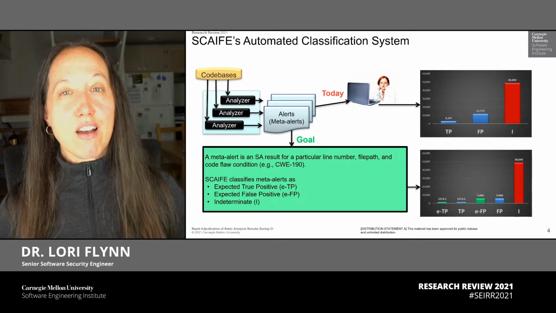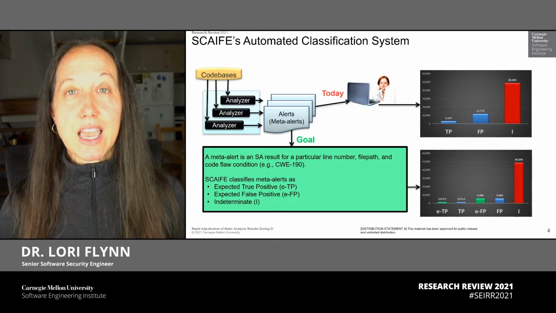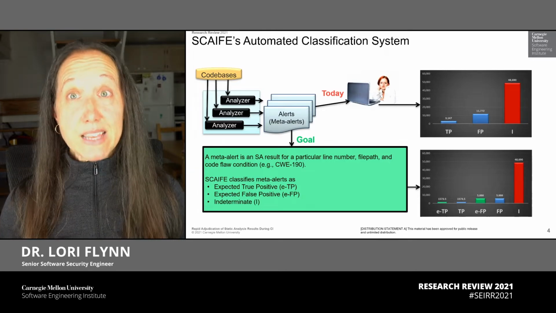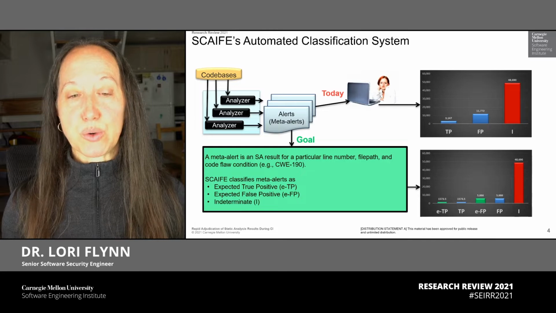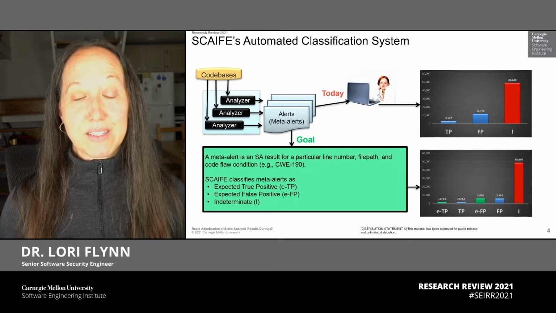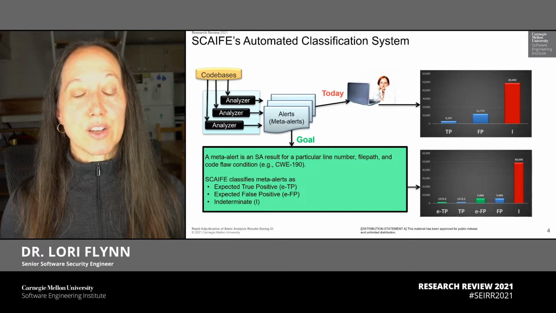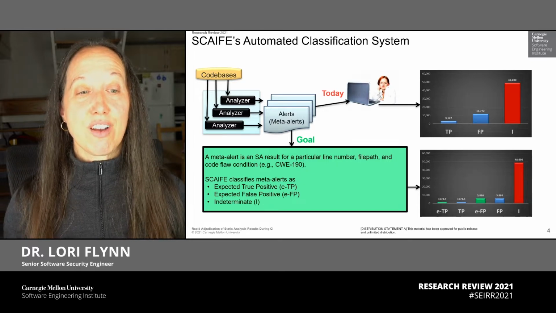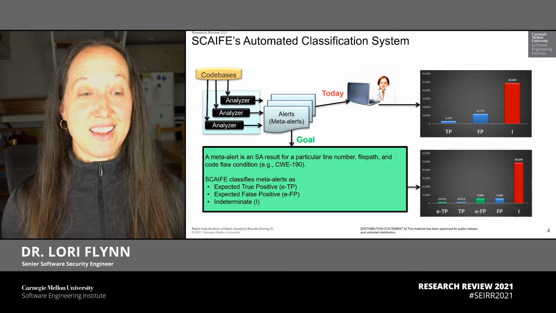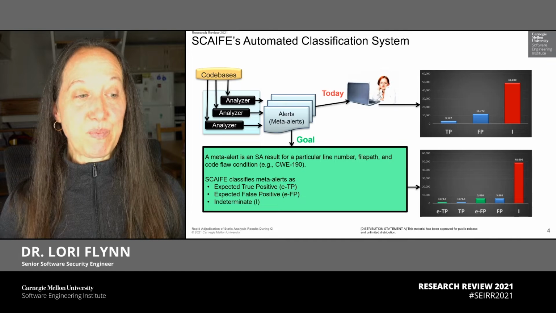So as a standard part of software testing, code bases are analyzed by 1 or more static analysis tools, each of which outputs a set of alerts or warnings. Today, those must be manually adjudicated as true or false, leading to the situation that's common today where for medium and large size code bases, an enormous number of warnings are simply not examined due to the cost and not having enough money to be able to manually adjudicate all of them.